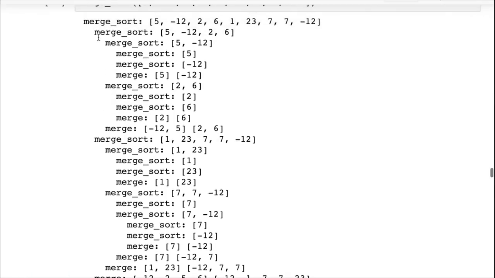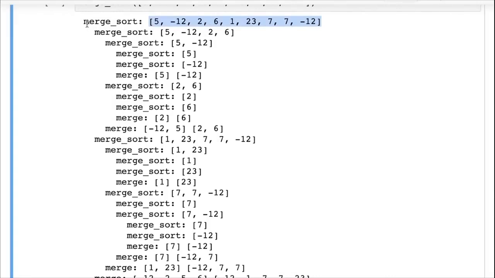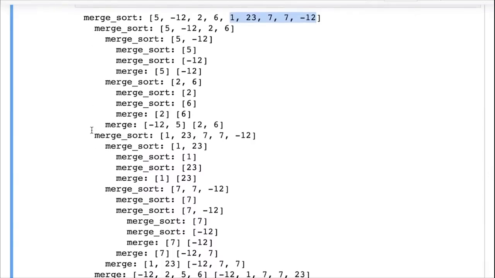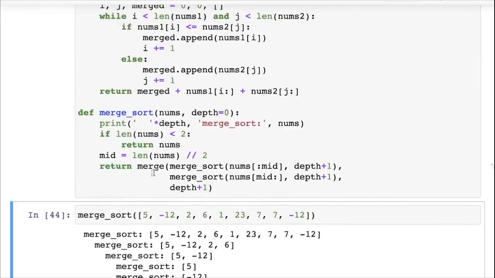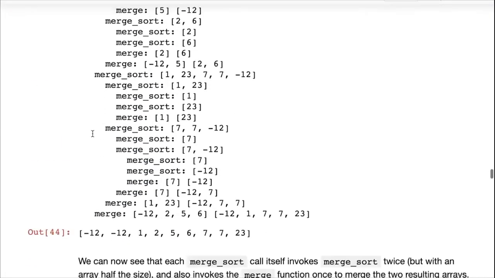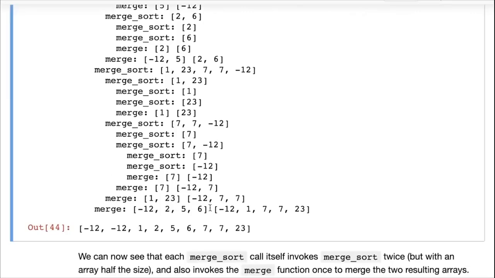Okay, so this is what it looks like. We called merge sort on this big list of unsorted elements, and that merge sort internally led to two calls of merge sort. So you can see this one here and this one here. So you have two calls to merge sort, one with the left half of the list and one with the right half of the list, and they're unequal. And these two merge sorts finally returned merged lists, and we finally called a merge operation on the two of them. You can see that this is the final merge operation called here, and it is working with these two sorted lists.